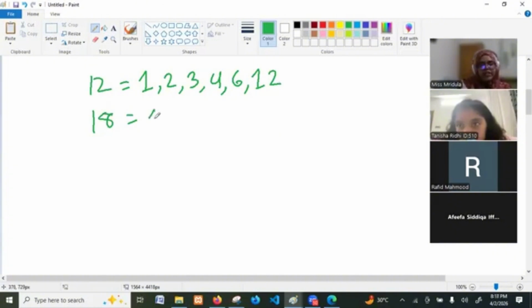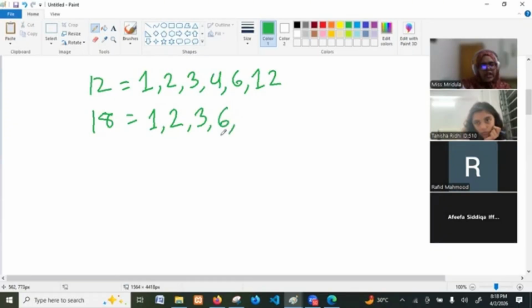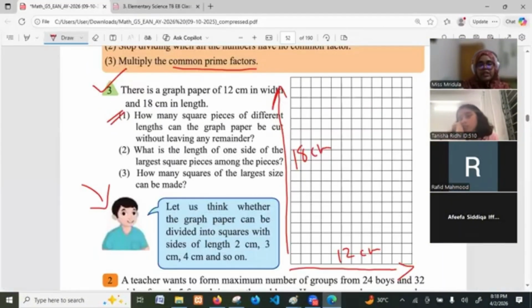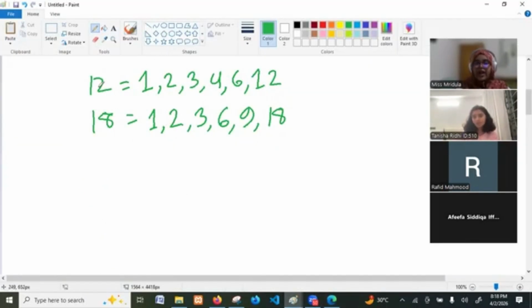And in case of 18, we will get 1, we will get 2, 3 will not go, 4 will also not go, 5, 6, 3 6s are 18. Oh, so we can get 3, sorry, and 6. 7, 8, we can take 9, 10, 11, 12, nothing more, and directly 18. So these are the numbers that we can divide 18 and 12 with, right? That means these are the squares which will be of different lengths and cut without any remainder. Our remainder will not be there because we can perfectly divide the numbers with these digits, right? We can divide 12 with 12 and we will not get a remainder.